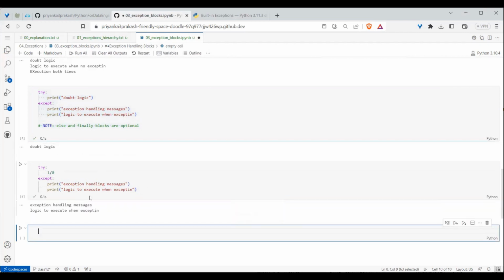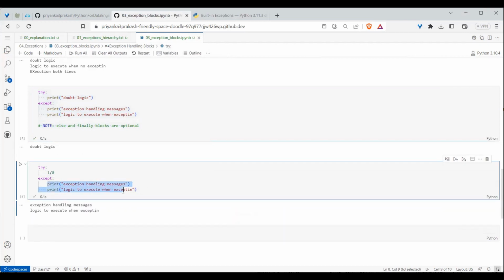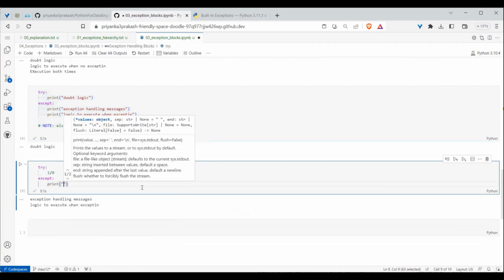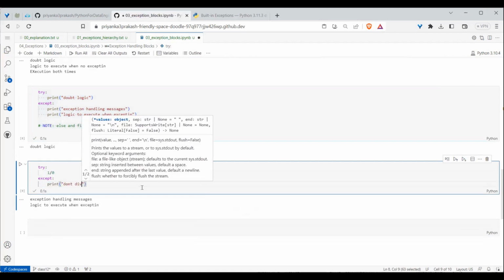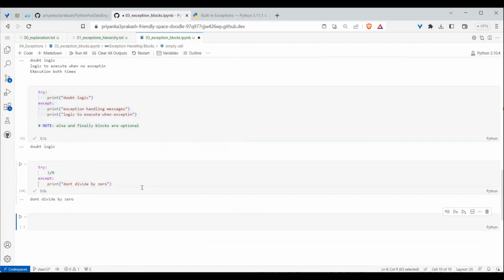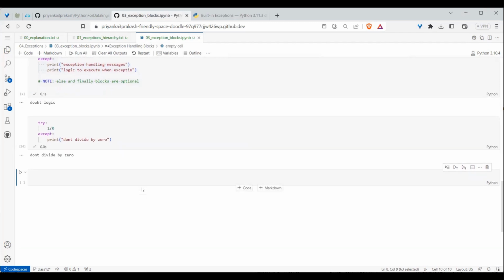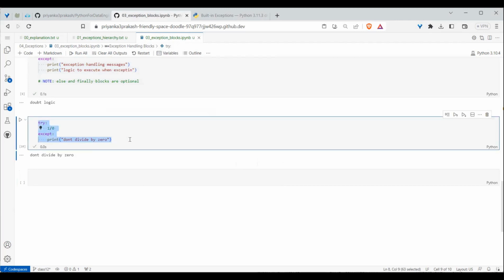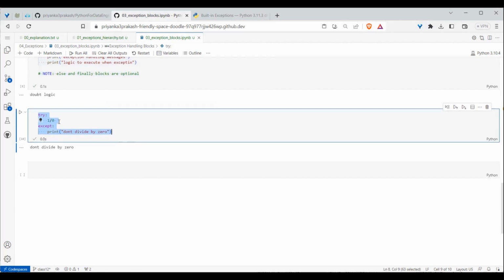So it will execute. So you can write what the message is. So don't divide by 0. So this is how it works. So similarly, if I go further, I'm saying don't divide by 0. How can I know that the message is only zero division error? I should not predict, right? What if this value is coming at runtime and the user is giving not a 10 but something else? So some other error can also come, right?